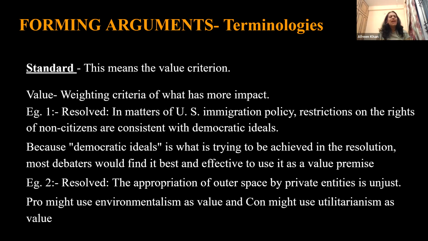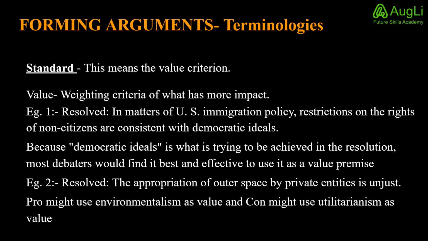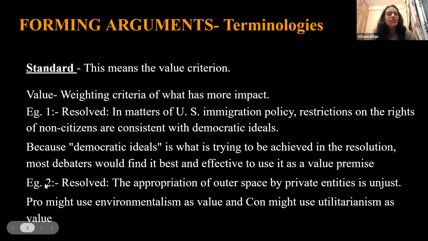Now we can have a couple of examples, and you have to tell me what the value criterion can be in that particular debate. All right. Let's say the motion talks about education being free for everyone in the nation. So it can be resolved: India should make education free for everyone. Now think and tell me what could be the value criterion from side Proposition, or side Pro. Just raise your hand and I'll pick who can speak.